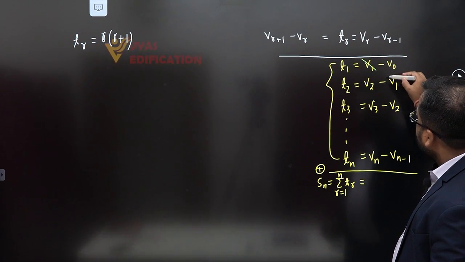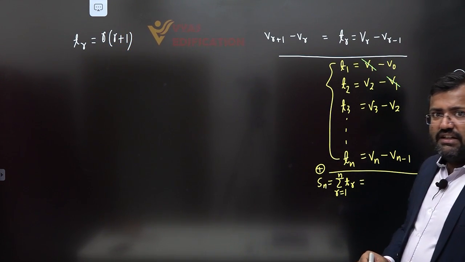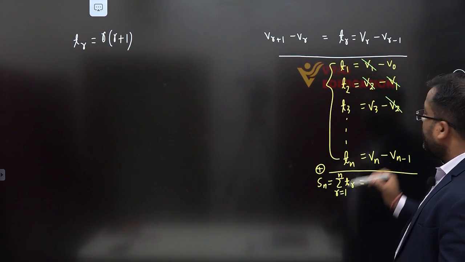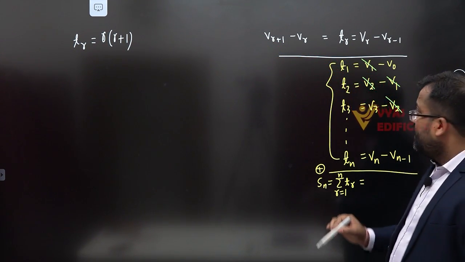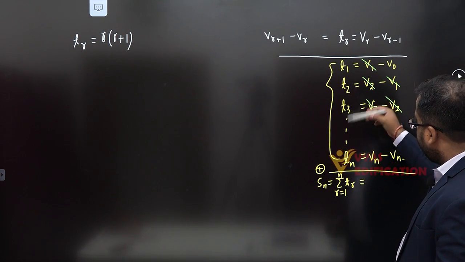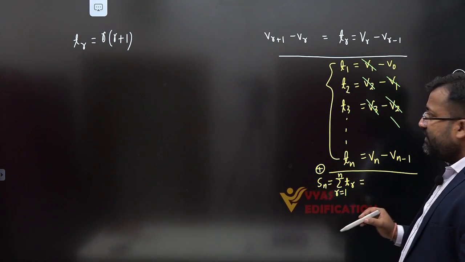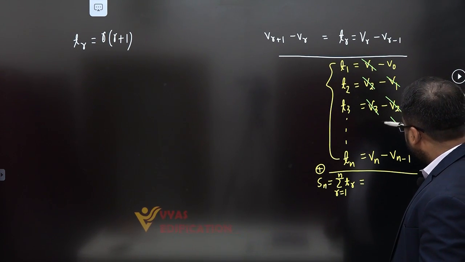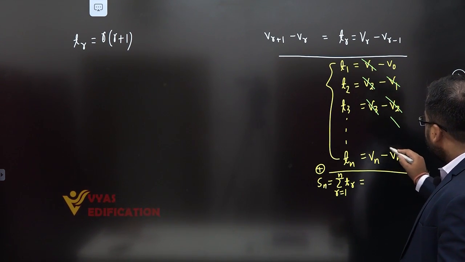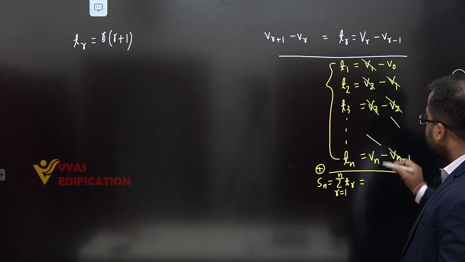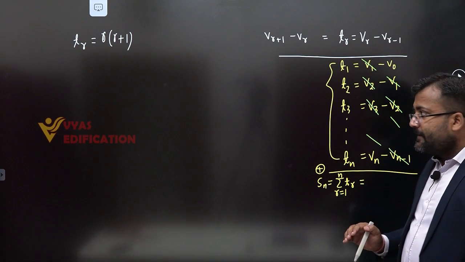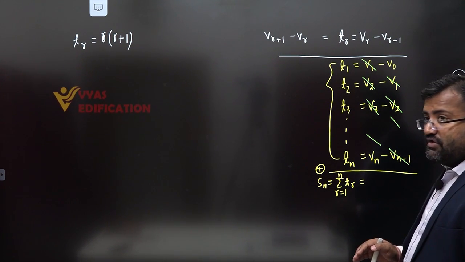this plus V1 and this minus V1 will get cancelled? Yes. This plus V2 and minus V2 will get cancelled. Yes. Similarly, plus V3 over here, and in the next term you get minus V3, which will get cancelled over here, right? And if you continue further, just like this Vn minus 1 will cancel with this Vn minus 1 over here in the previous term. Yes. Okay. So what remains?